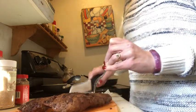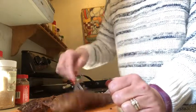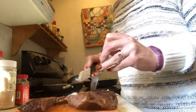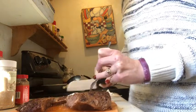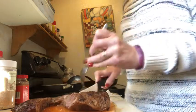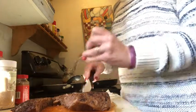This is the flank steak, which is my favorite steak to cook. This is how it came out. This is the inside. I like it where there's a little bit more pink, but this is still okay. I'm going to cut it up, and I'll probably have this on a cheese folio, and I can make actually steak fajitas out of this. Let's see, here's a close-up piece. That looks good. So let's try it. That'll be very good. I have to say the bourbon one I liked better. But this is still good.